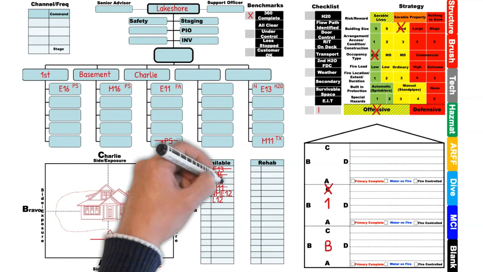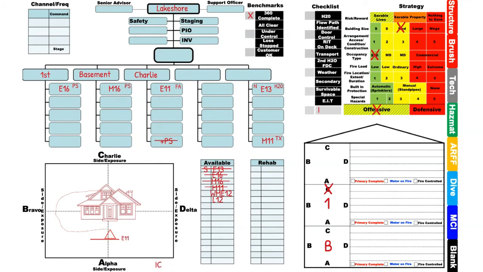Command, Engine 11. 11, go ahead. So I just was able to go inside the house through the slider next to the barbecue. Using my TIC, I got no heat signatures inside on the first floor. Okay, copy. Been able to check the interior. You have no heat signatures. I'll have Engine 16 confirm as well.